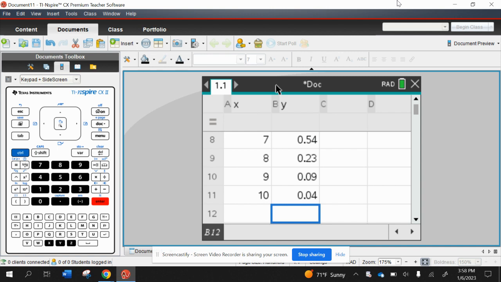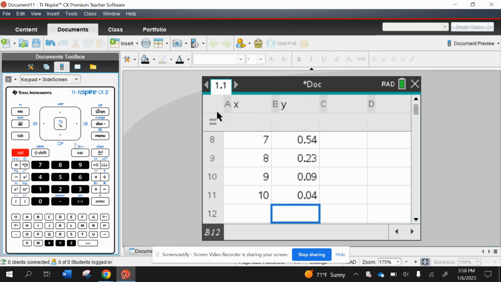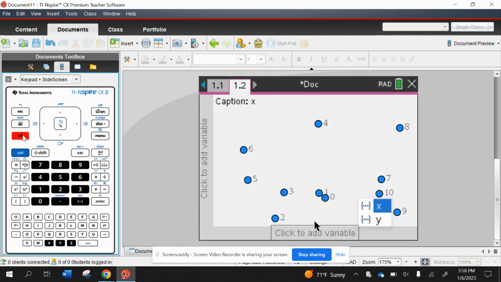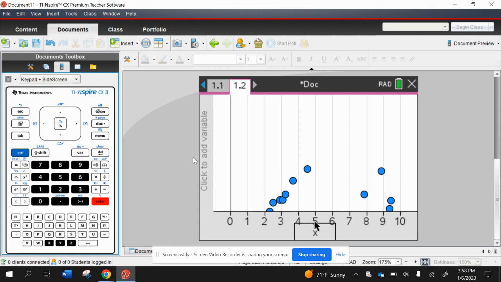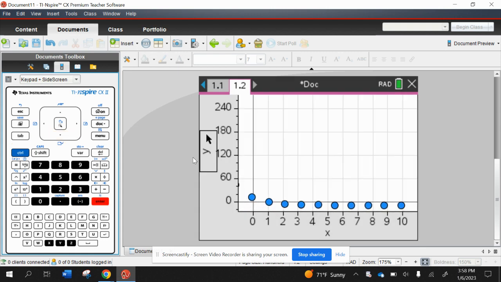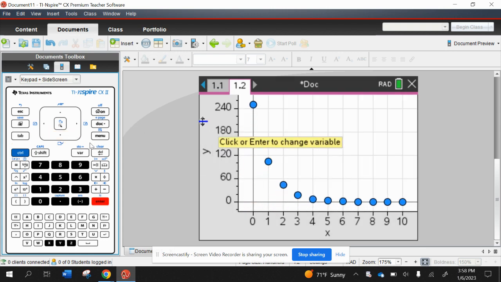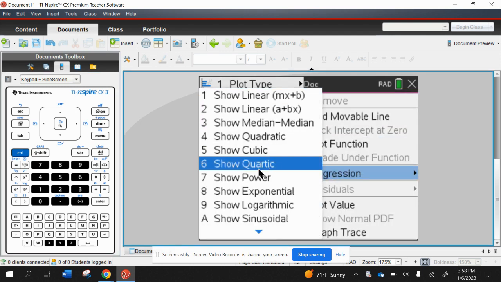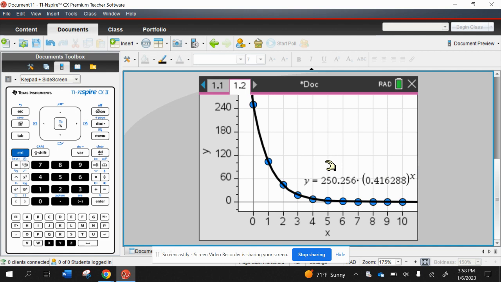All right, so now that you have that, we're going to do Control Doc, number 5, Tab X, Tab Y, Menu, Analyze, Regression, Show Exponential.